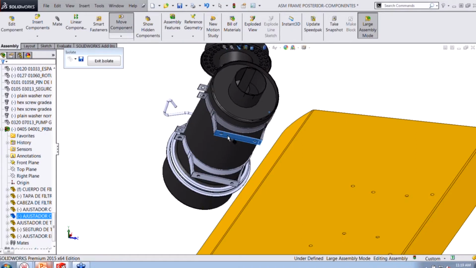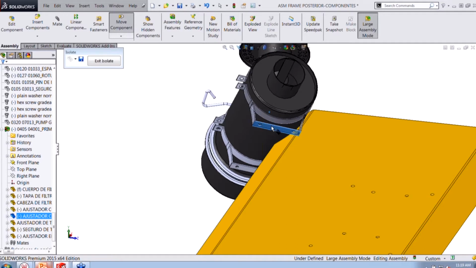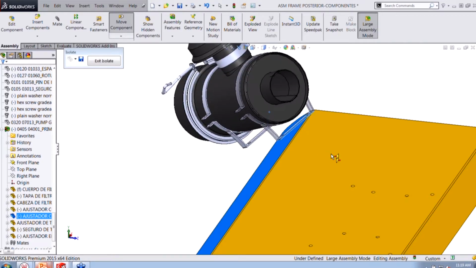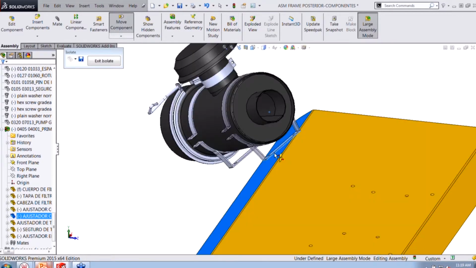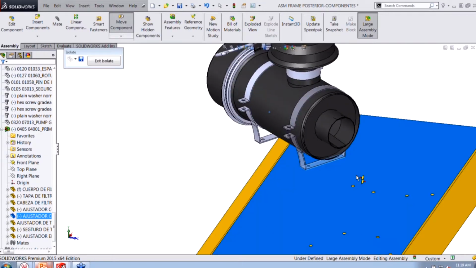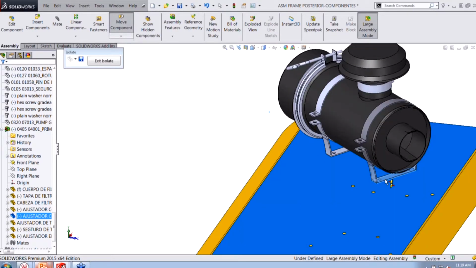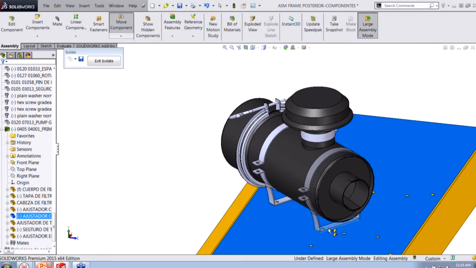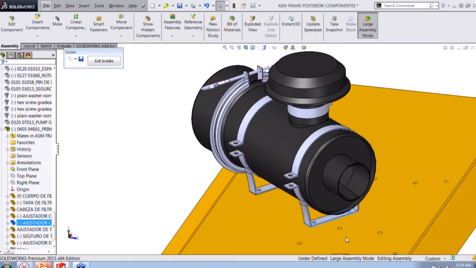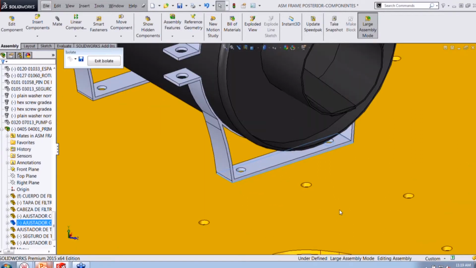Notice how it becomes transparent. And then I just hover over what I want to mate it to. You'll see how it tries to mate to that face or to this one, right? Depending on what I drag it over to. And I want to ultimately drag it over to this face. I'll let go. And then press OK. So that's another way I want you to do it. This was introduced before they did the Quick Mate toolbar. So you might think it's redundant, but you can really do it in multiple different ways.